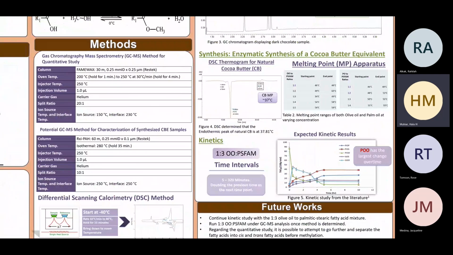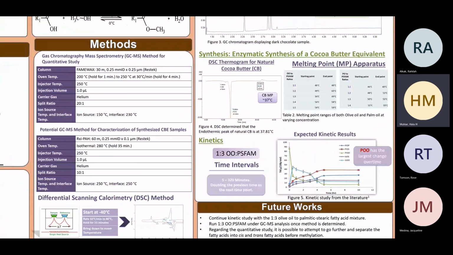Okay, so for our kinetic study, it is all about finding our rate of change in the TAG composition. The ratio that we chose to run for our kinetic study is the 1:3 olive oil because when using the melting point apparatus, this ratio was the closest to our natural cocoa butter, which was determined by DSC. The TAG that we are targeting is 1-palmitoyl-2,3-dioleoylglycerol because this has the highest percent conversion out of all of the other TAGs. Beginning our study, we prepped our 1:3 ratio and placed it in the incubating orbital shaker.